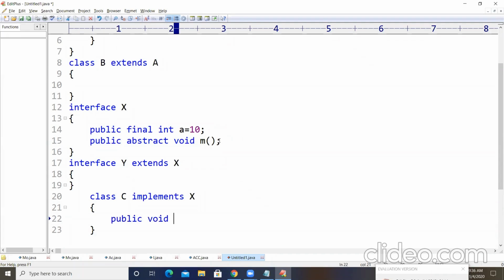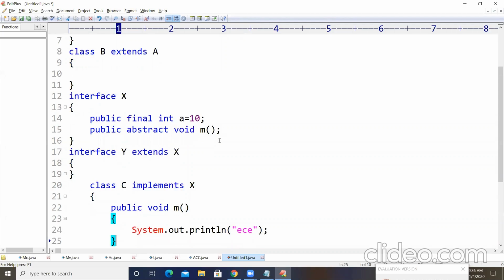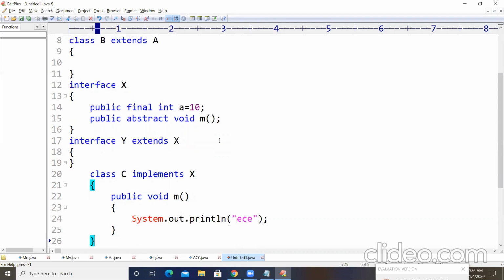We can use public void M, and write some body for this method M, or we can simply leave it by defining open braces and closed braces. See here, class C implements X, where X is an interface and X contains only one abstract method, that is M, and inside this class C we need to provide the body for method M, right?